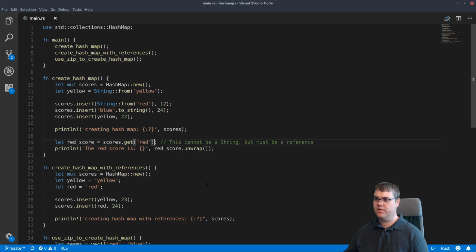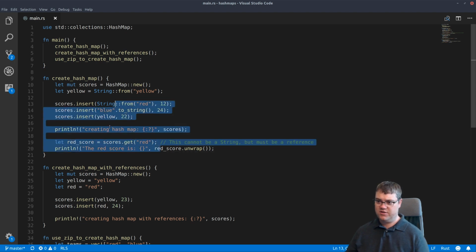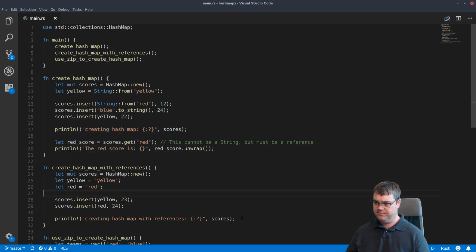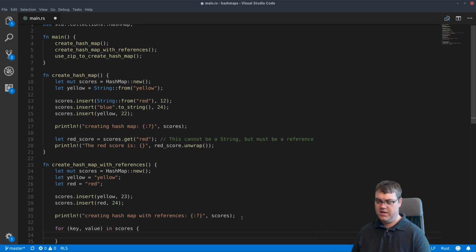We did this one here, which is getting it out. We can do this one here. So we can say for key and value in the scores, and then we should be able to print them out, right?